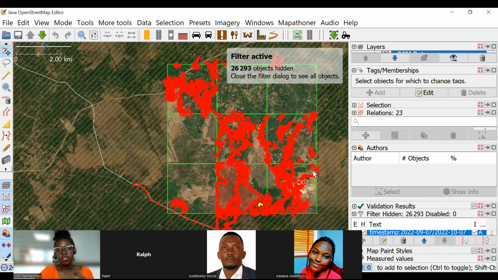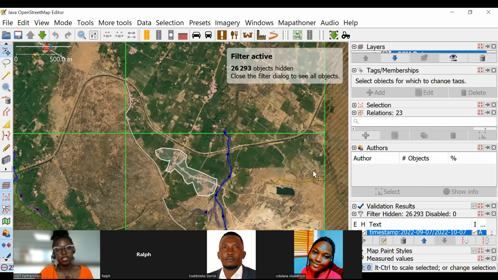So one advice I give you for filters, make sure you add the filters that you need. Like if the place is very crowded and I want to make sure my buildings are selected, it has lots of roads, lots of waterways, lots of land use. So I'm going to put a filter for buildings equals yes, all, because some buildings are tagged as residential.